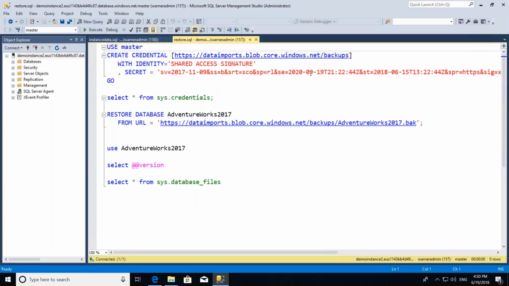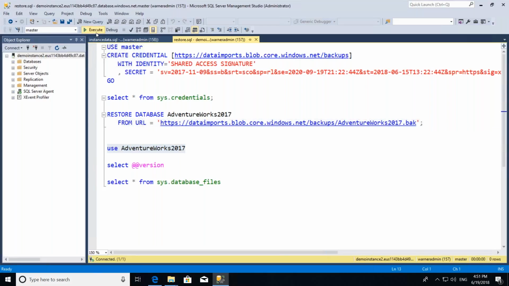Now, I already restored a backup earlier today, so you guys can see, for example, here, if you want to be able to migrate using backup and restore to managed instance, you will have to put it inside an Azure Blob account, and you're going to have to use shared access signatures as the way that you can access it. After you have created your credential that tells managed instance how to connect to your Blob storage account, then you can actually just do a restore database from URL. You guys can see how I did this with the AdventureWorks 2017 backup file. So this is literally a backup file from SQL Server. I'm able to restore it transparently into managed instance.